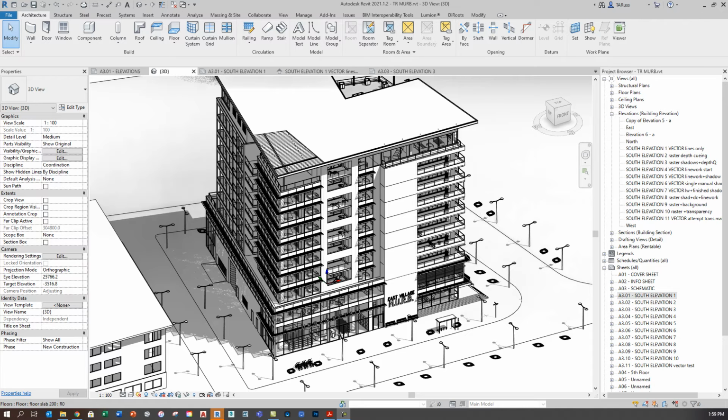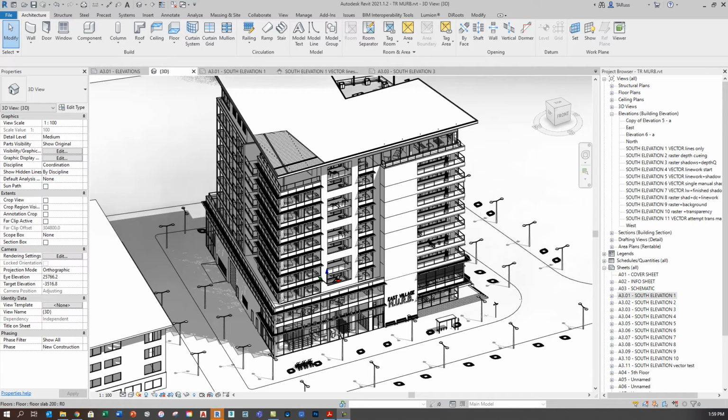And at this stage, you've pretty confidently created your model and it's got all of the complexity that you want, and you're pretty confident that it's going to result in some really good drawings because, of course, that's the whole benefit of BIM software like Revit: you can make a model and then it will automatically, or so you think, create some really nice looking drawings.